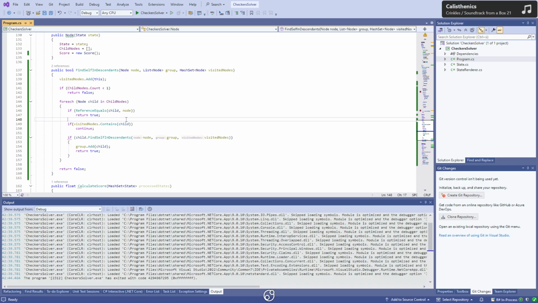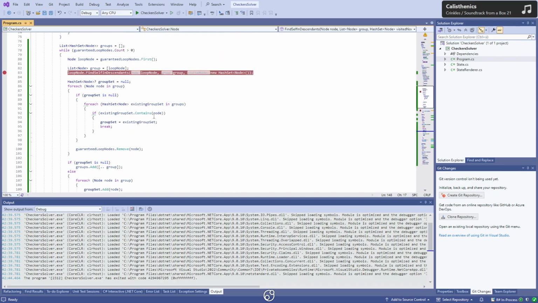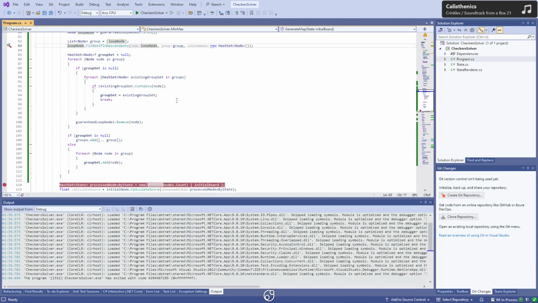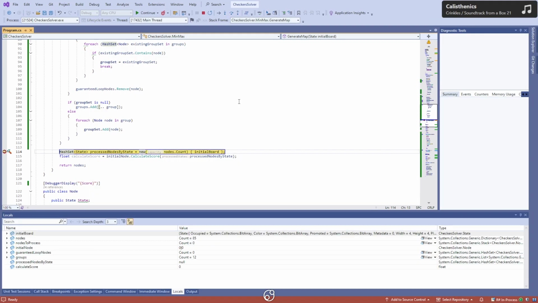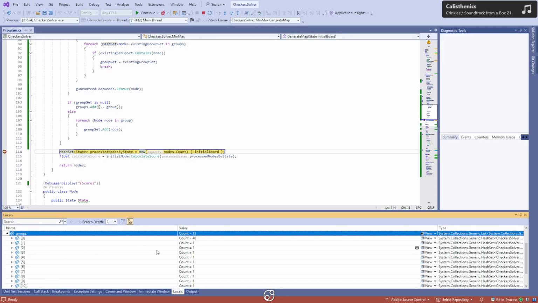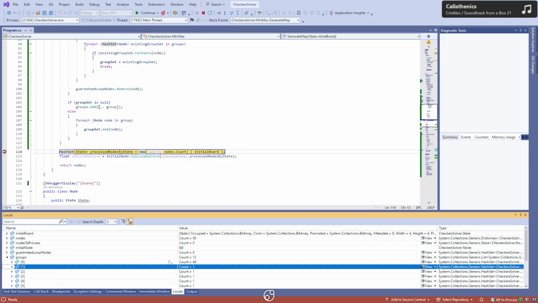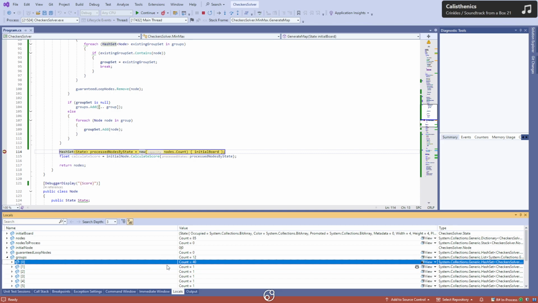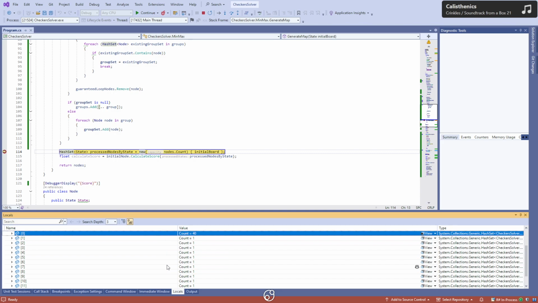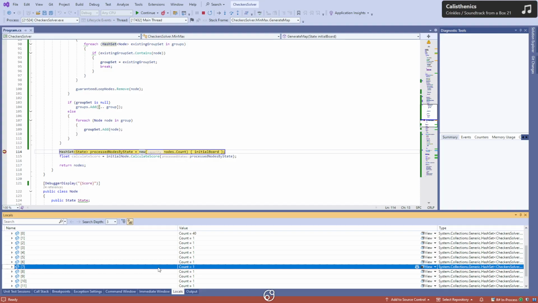I'm not sure why. Let's not think about it anymore. Getting tired as is. Let's just see what happens if I let this play out now. How many? Okay, 12 groups. That's still wrong. So we have one group with 40 and 11 groups with 1, which is still wrong.